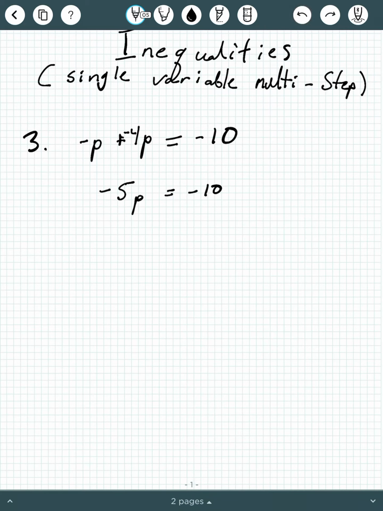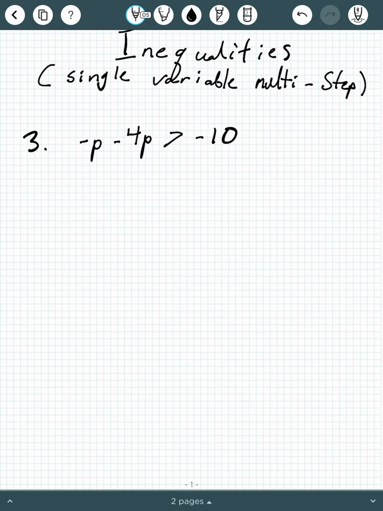If we go way back, though, and we turn it into that inequality, change this back to what it was. So negative p minus 4p is greater than negative 10. Here's the situation where we're not going to have just one value for p that makes this inequality true. We're going to have multiple. And so to figure out what those are, we'll try to simplify this to get p by itself on one side of the inequality, and we'll see what we're left with.